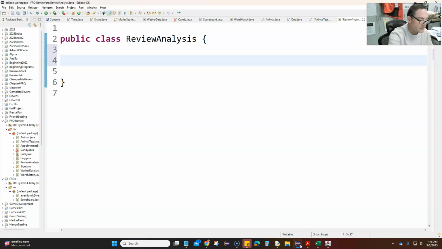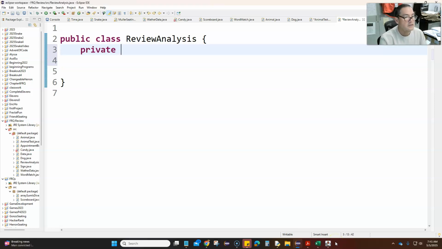So it builds off this review class, because in review analysis you're going to have this array, not an array list, called all reviews.